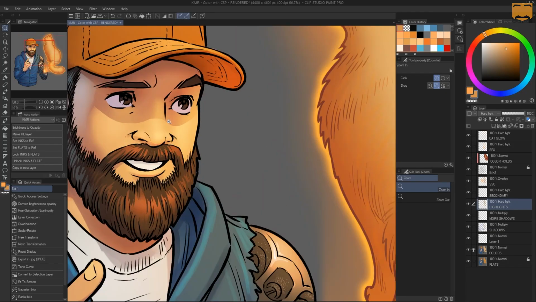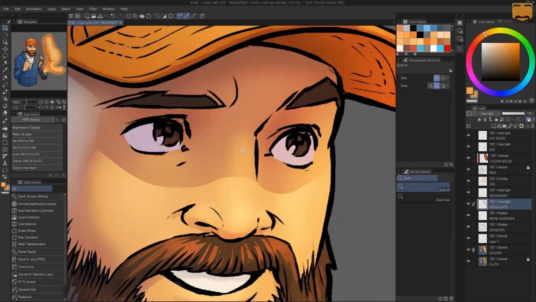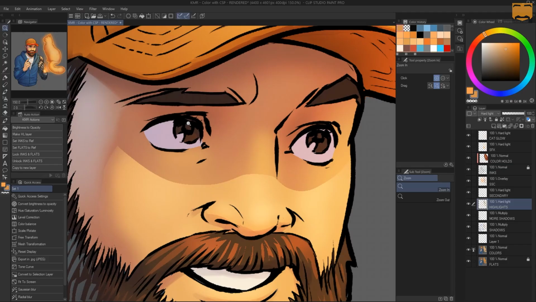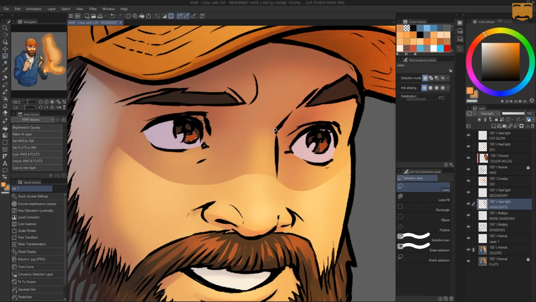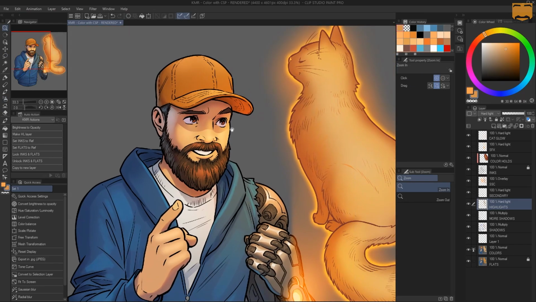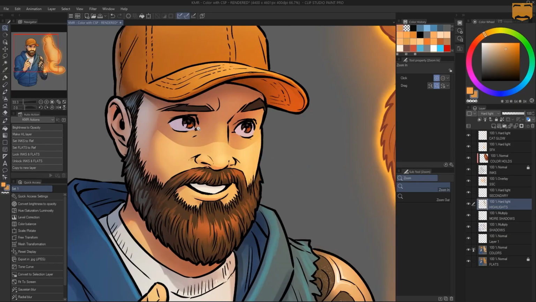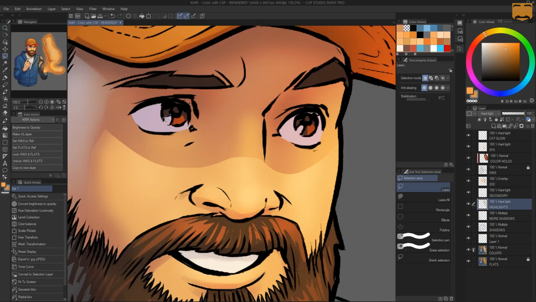And the other thing that I forgot to do was his eyes. I really didn't do anything to his eyes. And I'm really not going to do much except for I'm going to highlight a little area on the bottom side of both pupils. Then on the highlights layer, using that same bright orange, kind of fill that in. So it looks more like the light from the cat is reflecting there. We can also push this little highlight here a little bit more toward white to really make the eyes stand out.